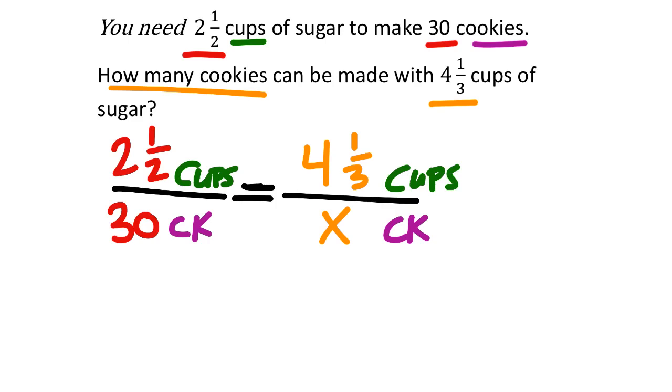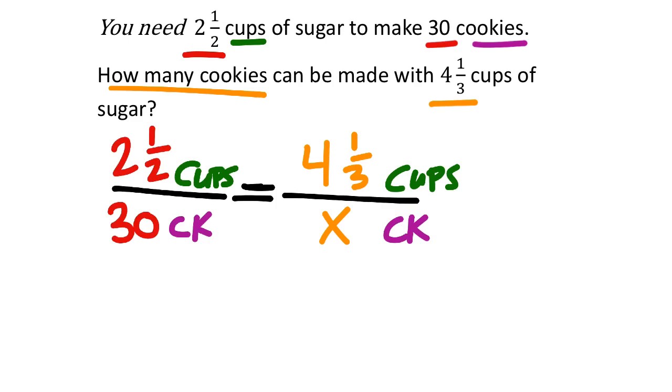So this sets up the proportion. Where I put the labels will determine how the proportion looks. But even if I switch these, if I had cups in the denominator and cookies in the numerator, I would still get the same answer as long as I have the values related to each other in the same fraction. Like I said in the beginning, there's 8 different ways to write one specific proportion. So there's 8 different ways to write this one as well, but we're only considering this one as an example.